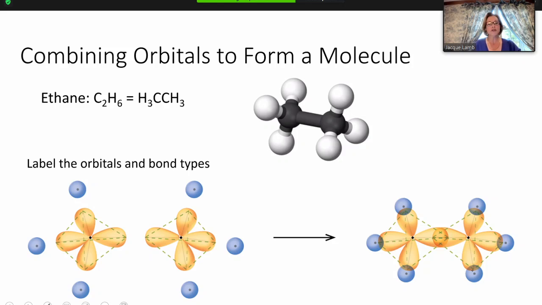So when we combine orbitals to form a molecule, this is ethane, we can see that these two carbons are sp3 hybridized because they have four electron domains. Four electron domains indicate that we have to have four equivalent orbitals. And those four equivalent orbitals can point their bonding lobes towards each other here in the center to form the CC bond and the three hydrogens on each carbon to generate this structure. So you can generate that overlap using either an atomic orbital, as we showed initially, or you can generate that overlap using an atomic orbital and a hybridized orbital like you can for ethane.